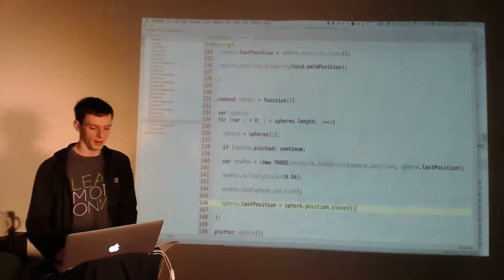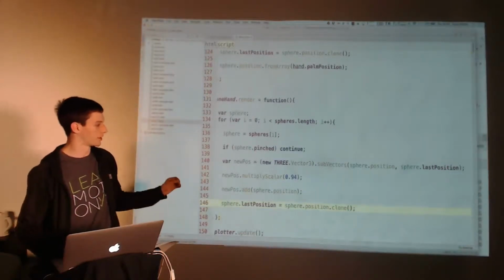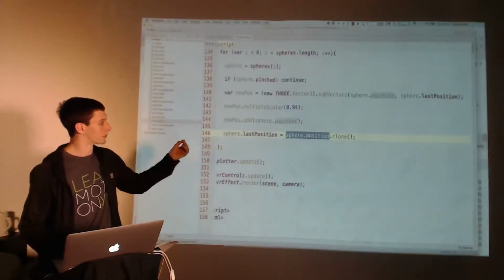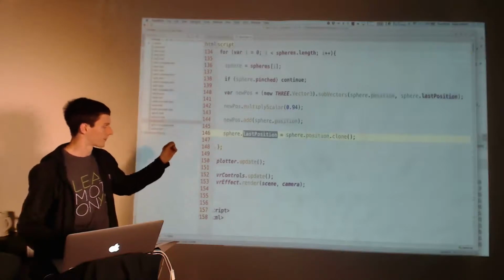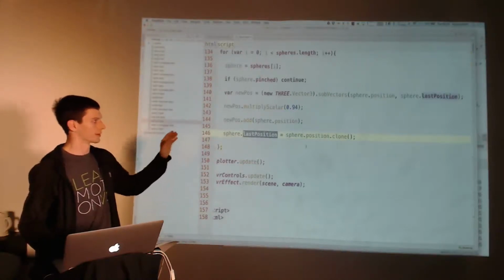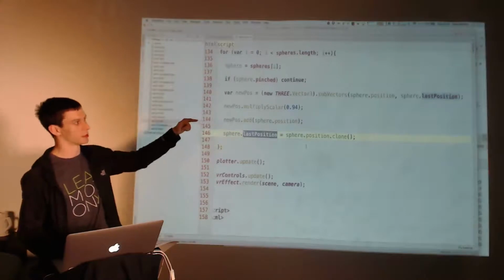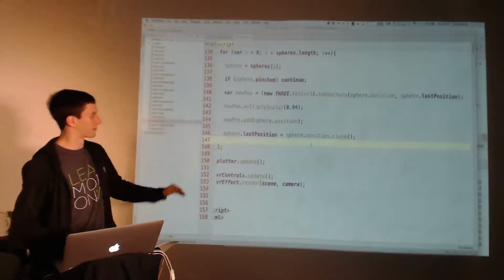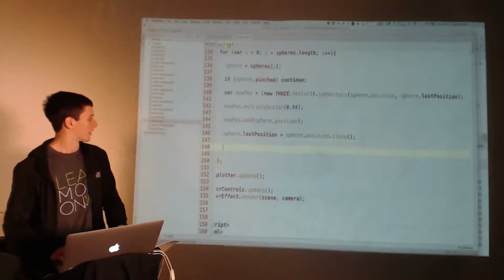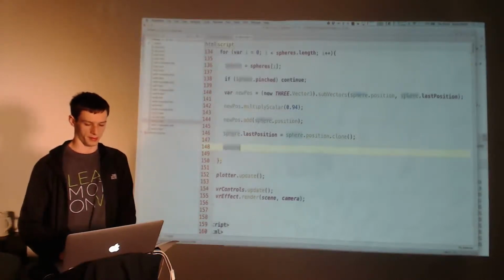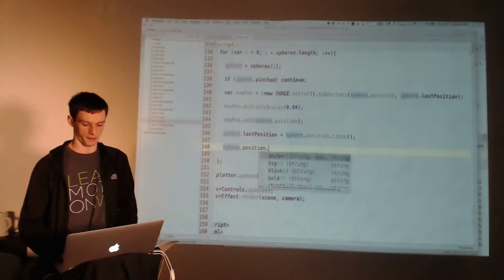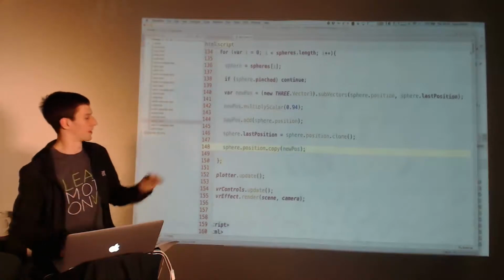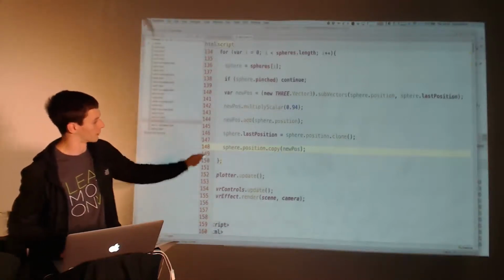sphere.position.clone. Now, this is an interesting part of the 3JS API: we're actually taking this existing position variable, duplicating it, and storing it here. So we're basically saving that so that we can use it later, which is the next time this loop is run, which is over there. But anyway, we're still on the first time this loop is run, which is right here, and we're going to set the sphere position. So we're going to say sphere.position, and we're going to do copy the new position. And this means that the x, y, and z variables in the new position will be put onto the current position.